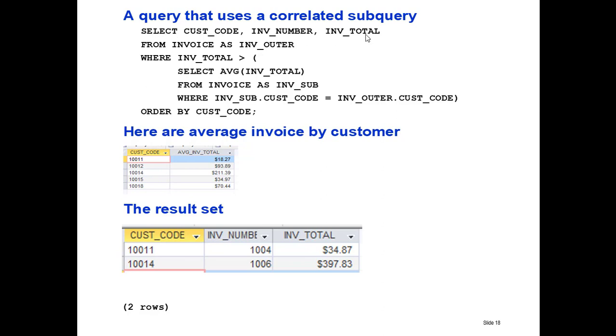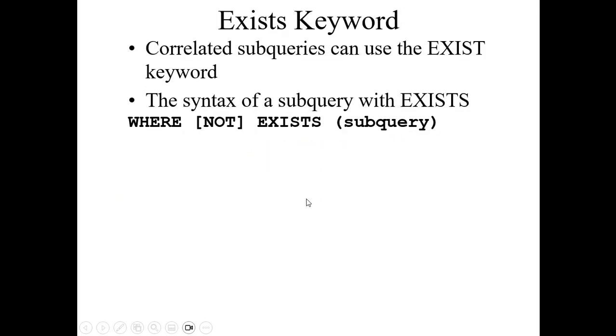This is what result the outer query will show. Goes to this one, and average is 93.89, and evidently there's not an invoice greater than that. And to be honest, there's only one record, so there's nothing greater than the average. If I change this to greater than or equal to, you will see that record displayed. This customer had multiple invoices. Here's the average and the highest of those multiple invoices displayed. These other 2 customers, again, had one record.